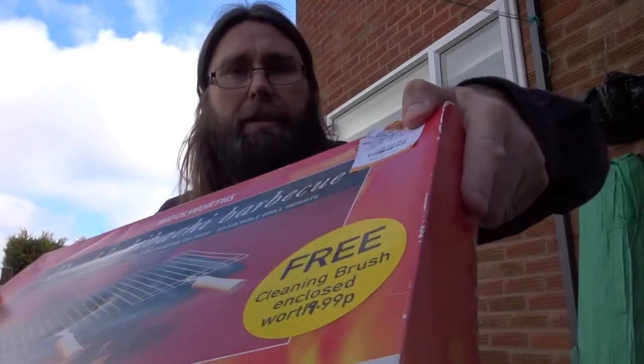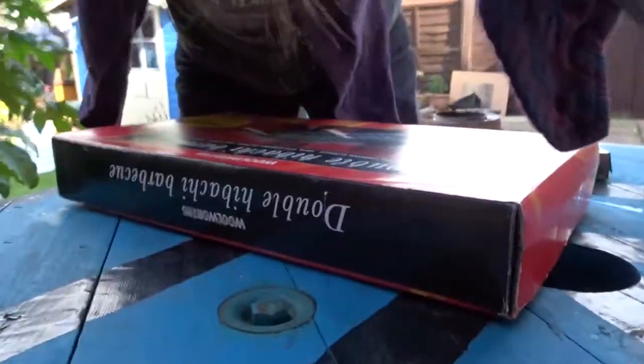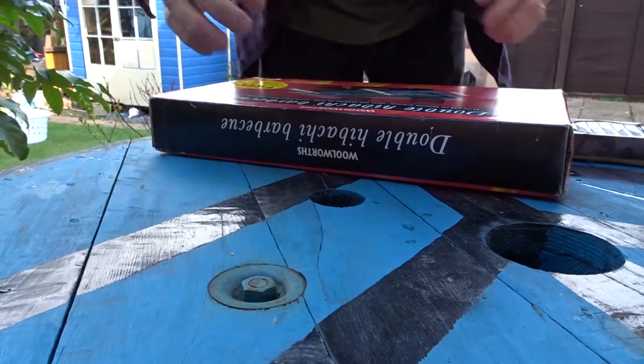So I thought, do you know what, why not? It's old, it's Woolworths brand. I don't exactly know how old, there's no date on it. But it's still all sealed, comes with a free cleaning brush. And the original price on it apparently was £29.99. There's a little sticker there actually, which I'll just show. Yeah, can't see. Right, so let's get it open. Shall we? Let's put you there. Oh, I spilled my coffee.